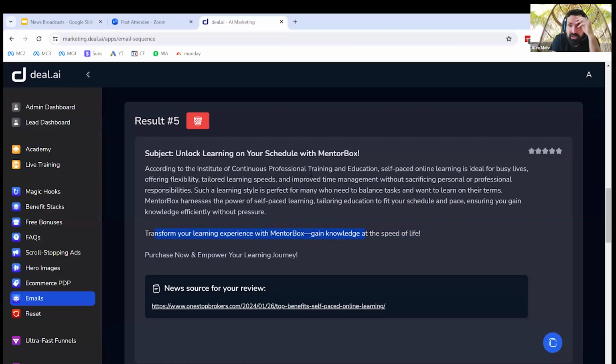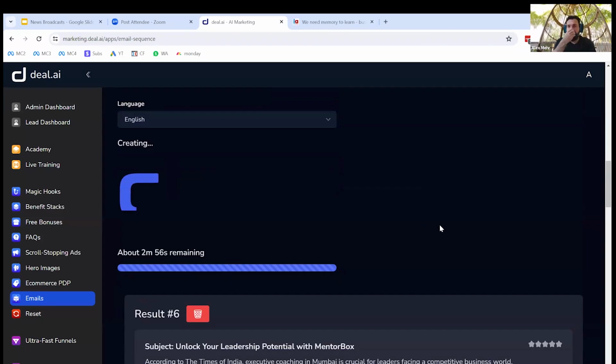So it cites this study. It's not like, oh, I, as the company owner, am telling you that self-paced learning is important. No, third party, here's a link to the news article, says if you want to continuously develop as a professional, which is our target audience under this product, you want self-paced learning, right? I'm just showing you guys doing the work on the fly so you also understand how my brain works when I think of different sources.